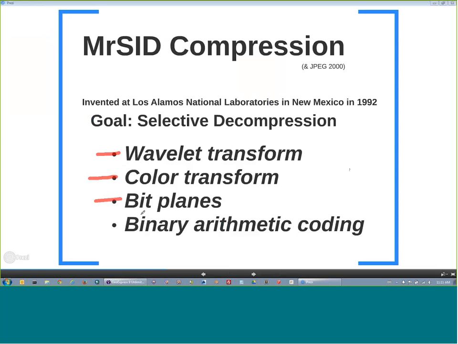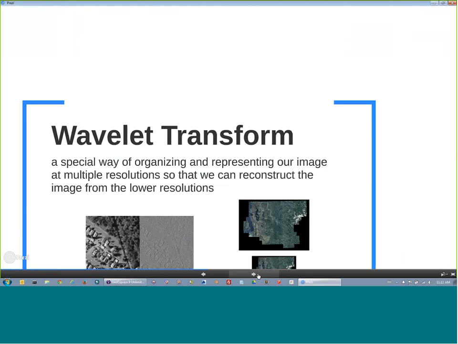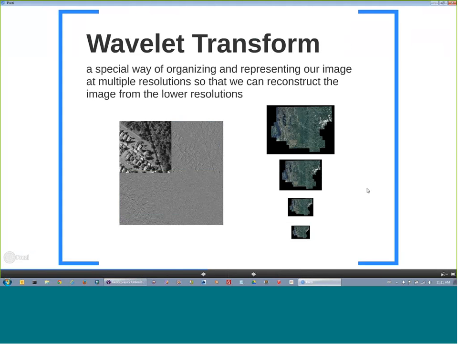Then we're going to do something called bit planing. We're going to separate everything into bit planes, and don't worry, all of this stuff will make sense. It sounds very technical, but I'll make it make sense, and if you have questions, you can always ask them in the chat. Finally, we do something called binary arithmetic coding. And let's talk about first the wavelet transform. We're going to go through each step of the process, and I'll give you a concrete sample here that'll take us through the algorithm, and hopefully you'll walk away with an understanding of what this all means.